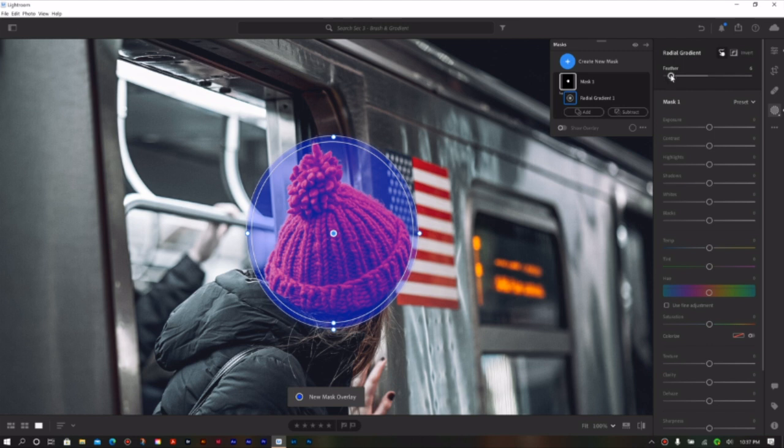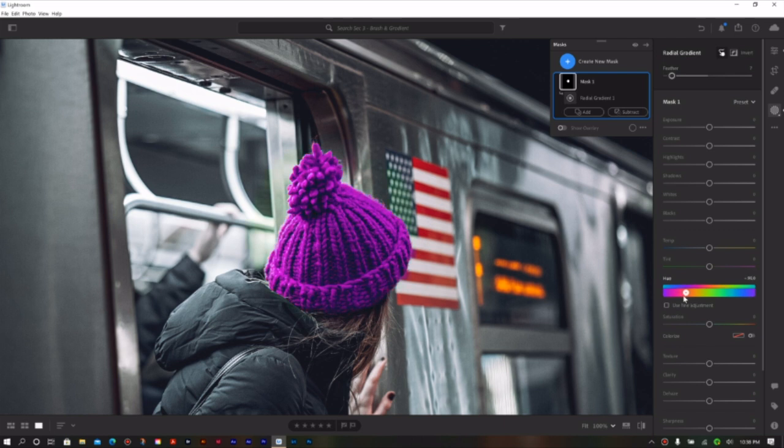So let me demonstrate that. Where the feather is, if I bring this to 30, let's say 40, everything in this outer ring is going to be gradual. As far as from this ring on out, the effect is going to start becoming more gradual. Or I can have it more harsh by making that circle a lot smaller. So it's just up to you as far as what area you're working within and how you want that effect to be applied. So for this, we want to change her hat and we want it to go purple. So let's change this more to purple.